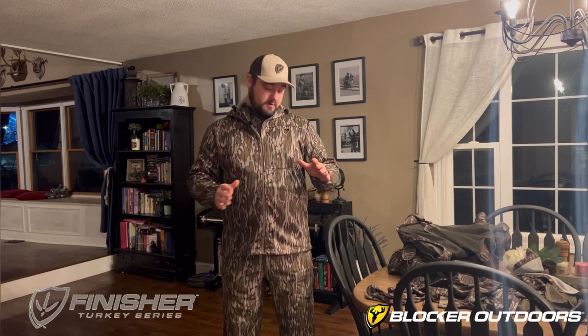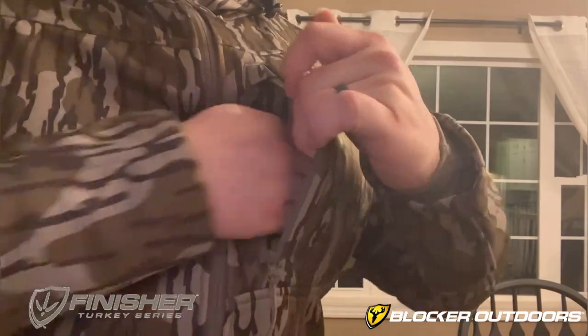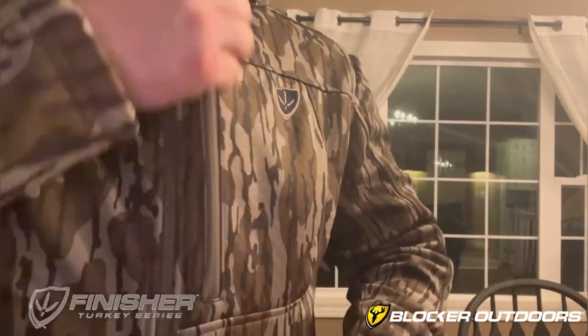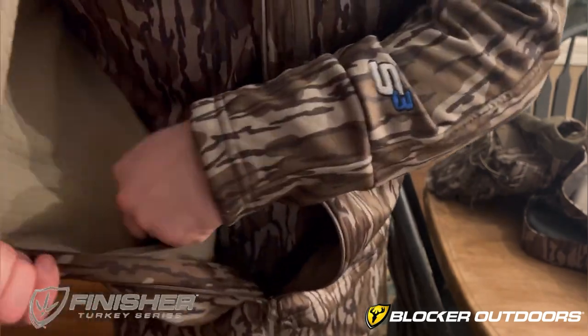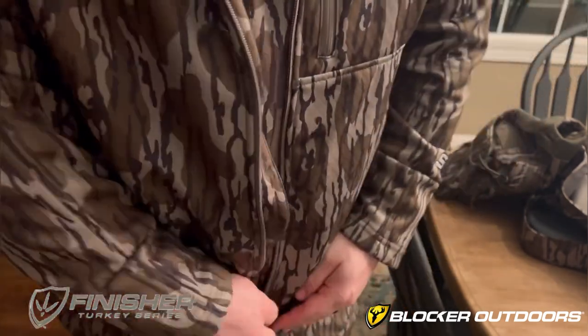Ton of pockets on here. So you've got a chest pocket right here. It's a very sizable pocket. I've got the iPhone 13 Pro Max, and it fits in there perfect. You've also got your side pockets right here. And you've got what I like to call snack pockets. On the inside, right here, very large internal pockets, one on each side, so you can fit your snacks and stuff in there. And it's also got a hood, so if it does start to rain, you can flip this up so that your head's not getting wet.